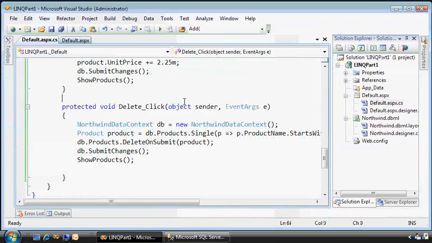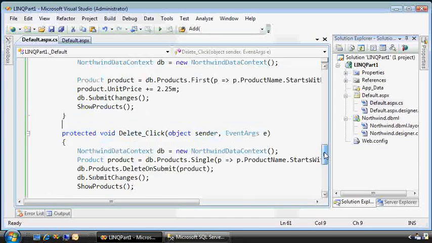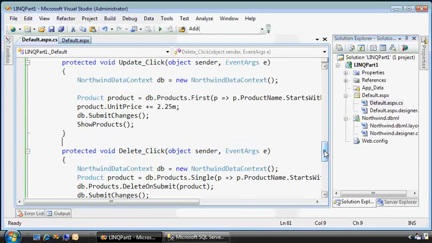So good, we've gone through all four of the primary pieces of LINQ. Now there's a lot more obviously behind this, and in the next video I'll go into more detail on how we created the ORM mapping file, and we'll go a bit further also in the next video series about what else you can do with the select, insert, update, and deletes.